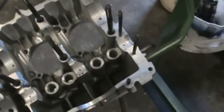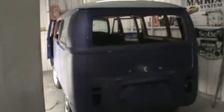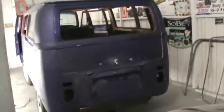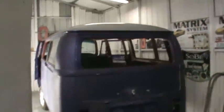So I'm probably going to wrap this up for this morning, put a bag on it, and then get onto the bus and work on the bus for a few hours. I'm still trying to decide on the color. I know Terry said he likes the purple. He's been a big fan of the purple since I painted it that color. So I've got to get a few more things off, like that button there on the rear hatch, and pull the door handle out and pull that door down on the other side there.